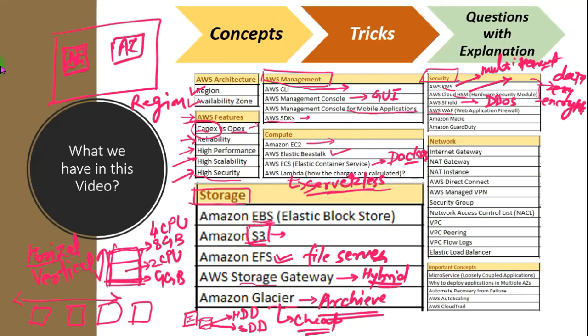Next we have AWS WAF, that is web application firewall. As you know, it helps us to protect our web applications from attacks. What types of attacks are we having? We have attacks like CVE, which stands for Common Vulnerabilities and Exposures, or it can be SQL injection, or it can be XSS, cross-site scripting. So whenever you see these terms, then you can directly go for the AWS WAF service.